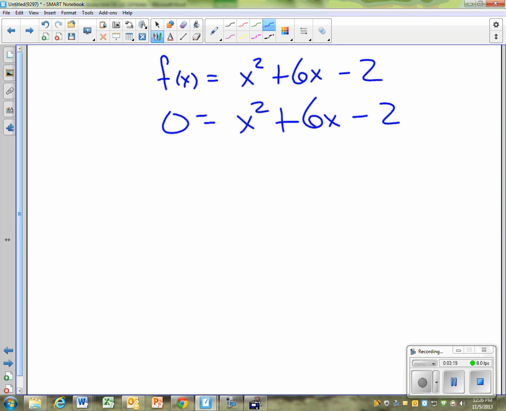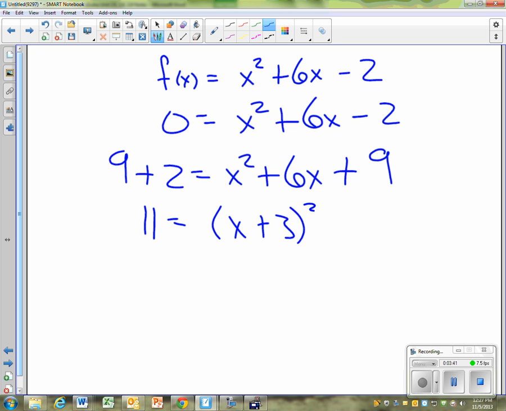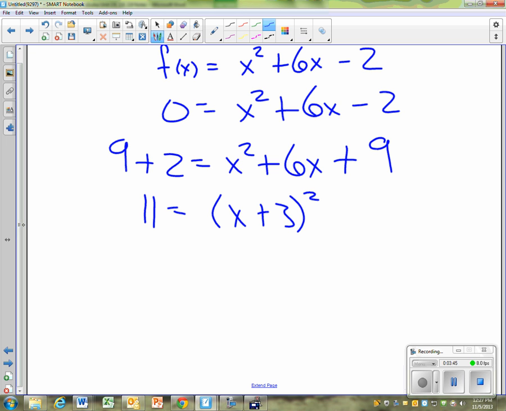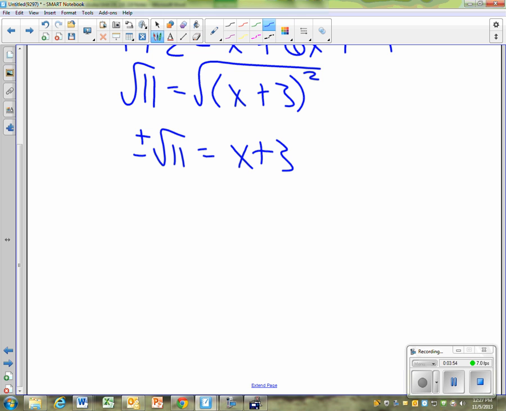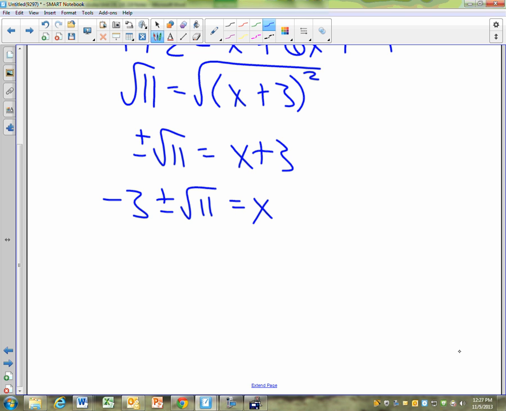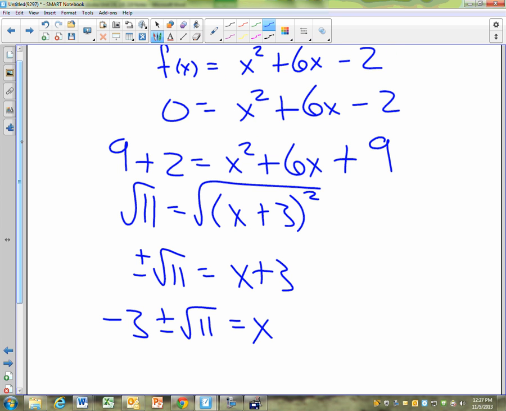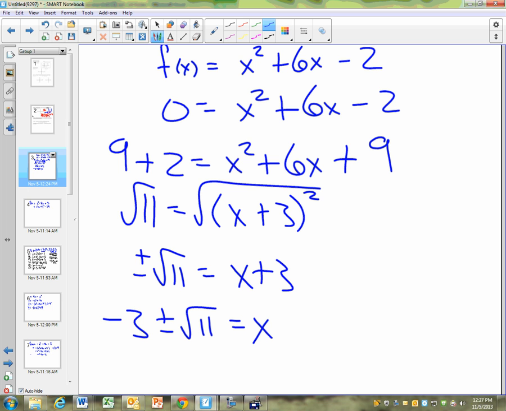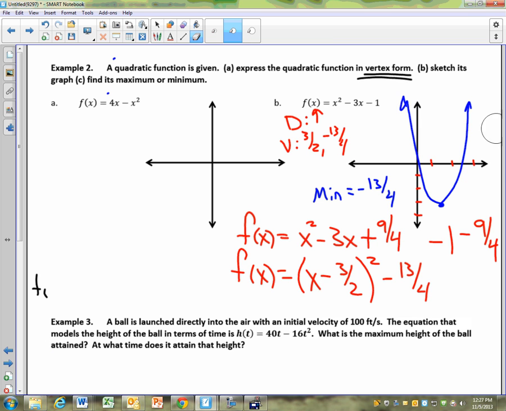We love it. When you completed the square here, you did add that 2 over. Then you get 2 equals x squared plus 6x. What number did you add to complete the square? 6 divided by 2 is 3, squared is 9. You added a 9 to both sides. So 11 equals the quantity x plus 3 squared. What did you do next? Square root both sides. Plus or minus square root of 11 equals x plus 3. Then you subtract the 3. That's because you solved for x, because you were looking for the x-intercepts, and because you had it equal to 0.